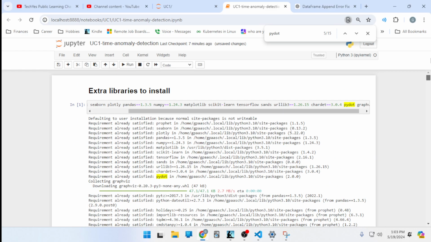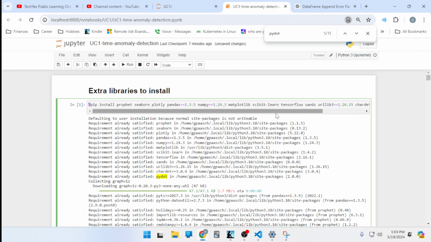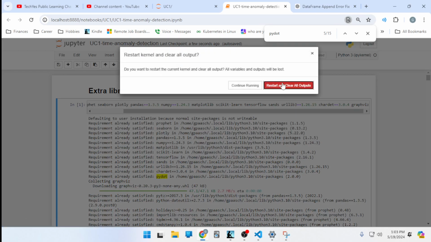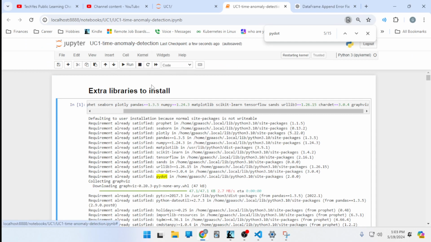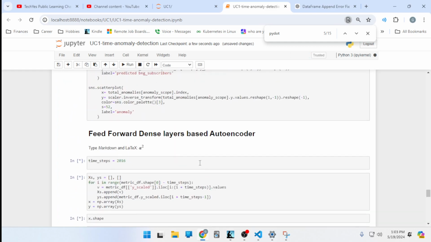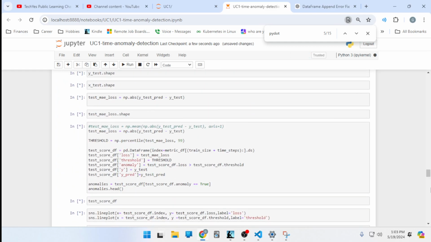So I'm not going to install PyDot because it seems to be overriding the version of PyDot that I need within Keras. So we'll try that. And then, you know what? Let's just try running all the cells because it will. So we're going to restart and clear the output. And then we'll run all the cells because it will error out at that one cell anyway.